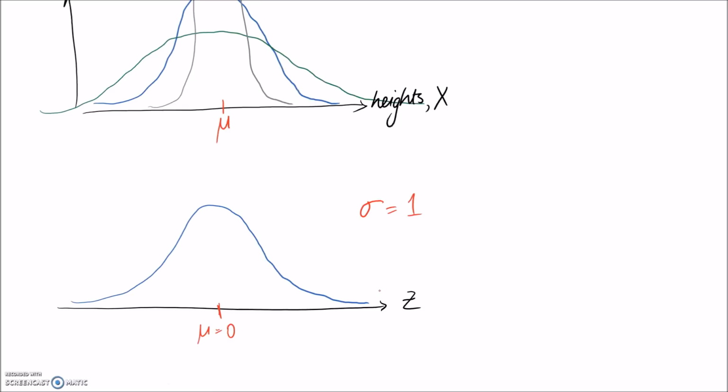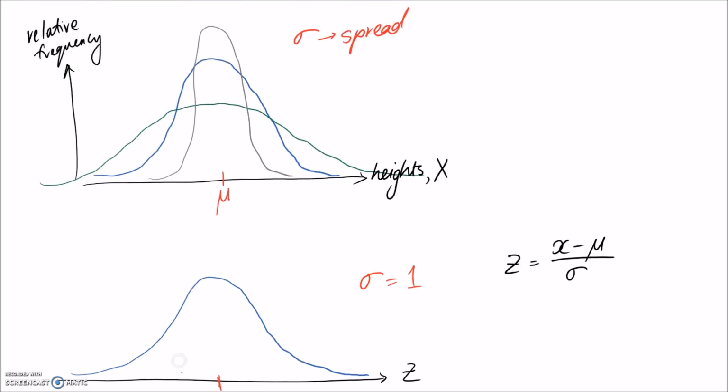All that we've done is normalized it so that we're always going to have a mean of 0 when we're dealing with this z data, and we're always going to have a standard deviation of 1 when we're dealing with this z data. So how do you convert between the two? It's quite a simple formula. The formula is that z is equal to x minus mu on the standard deviation.